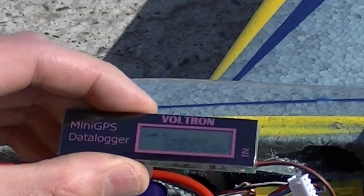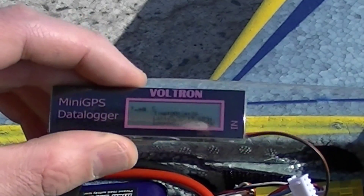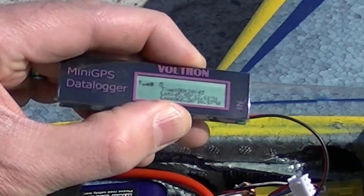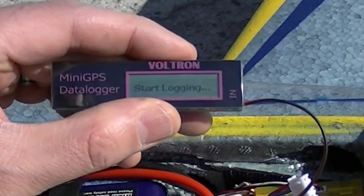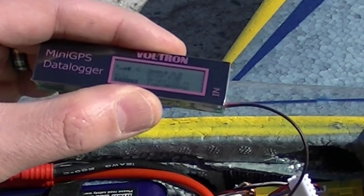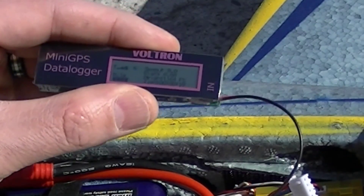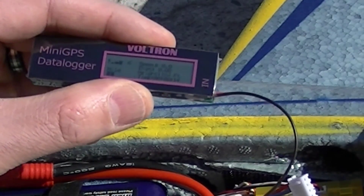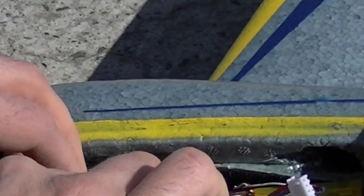We've got our location here. It's telling me my lat and long, what the time is, and how many satellites it's got — picking up five satellites right now. If I want to start logging, all I do is push the button for a long press and it says start logging. It shows you what your actual speed is right now — zero distance, zero. Our height is 165 feet, which is exactly how high we are here. The time it's been going — 13 seconds. I'll plunk it in here, tie it down and take it for a flight and see how fast it goes.